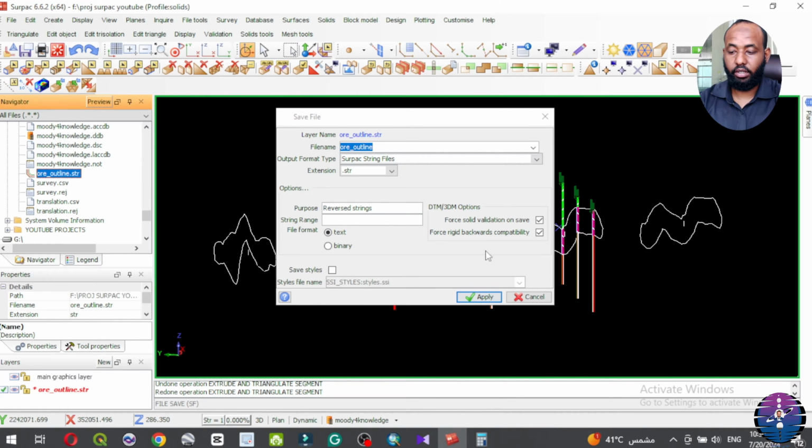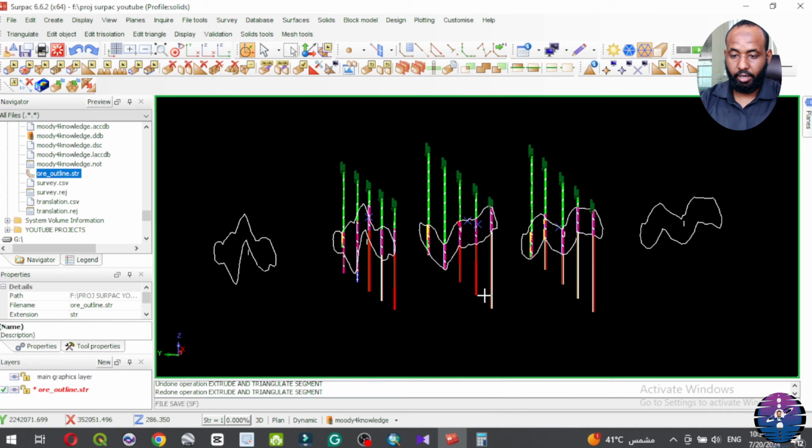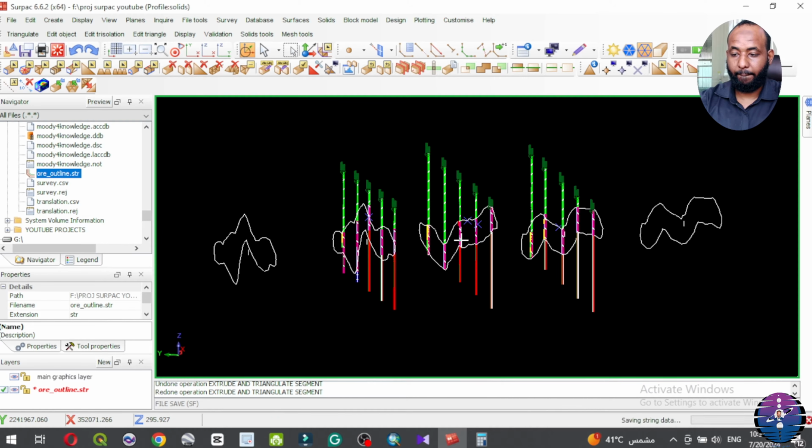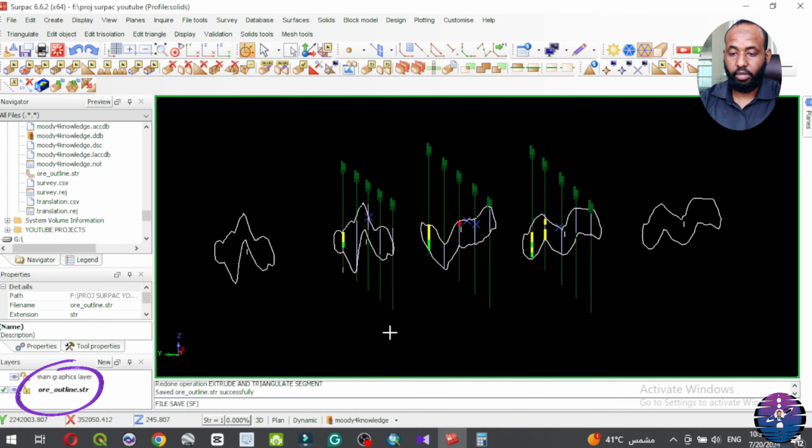After saving will change from red to blank. Okay, apply. Verify creation of file. You are about to overwrite the file ore outline-str. Okay, yes. Now it's changed to black color. Okay, very good.